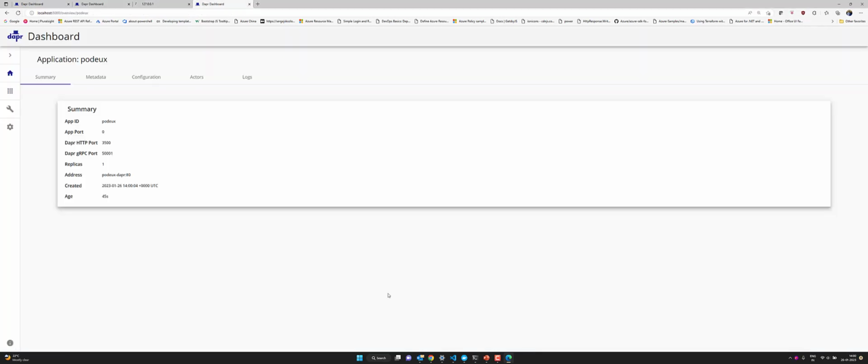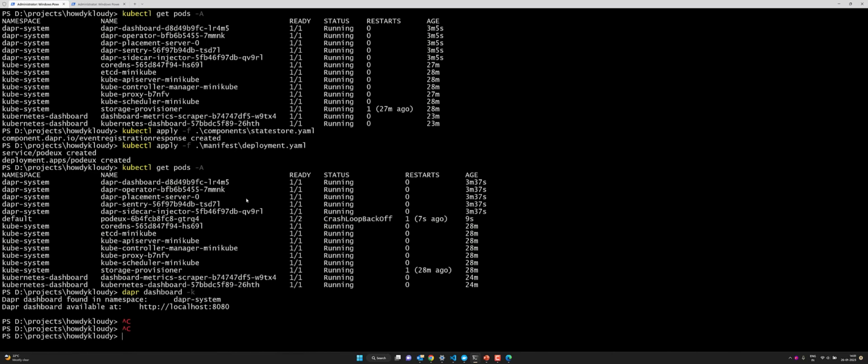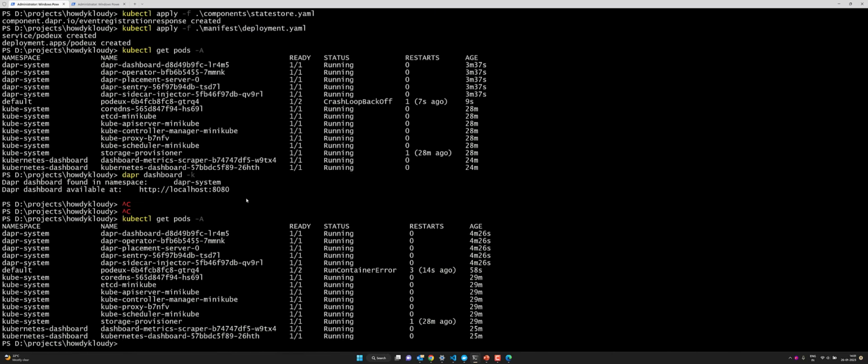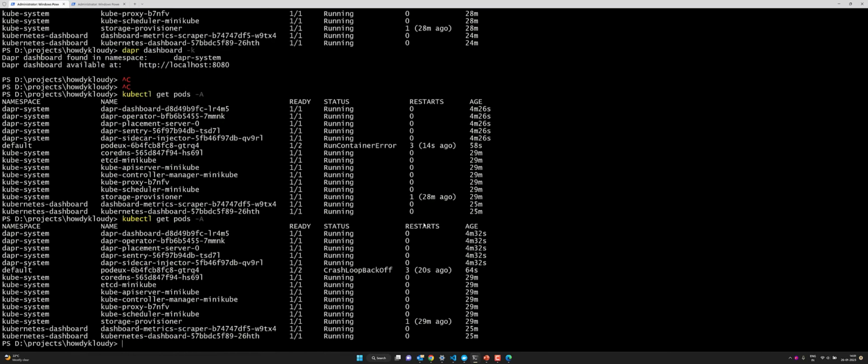Okay, my Kubernetes dashboard is not running. Run container error is still there, not getting back to normal. I don't see anything good here.